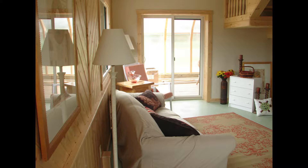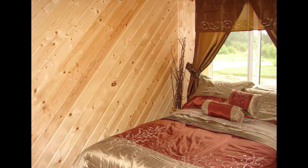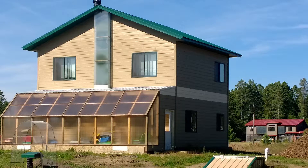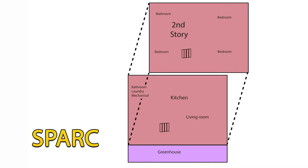The SPARC, a single-family home, is 1,340 square feet, including three bedrooms, two full baths, and a sunroom. It costs an average of $75 a month for all the electricity to heat the building, as well as provide lights, hot water, computers, and appliances. The SPARC was so successful as a floor plan that we liked how it worked.